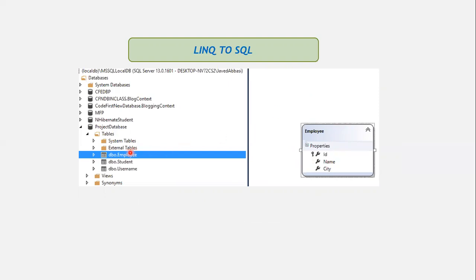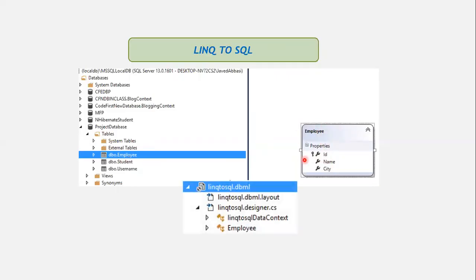So in this I actually dragged the employee table into the interface that is provided to me with the help of LINQ to SQL components. And here the entity is created automatically. When this entity is created, two classes are created automatically in Visual Studio.